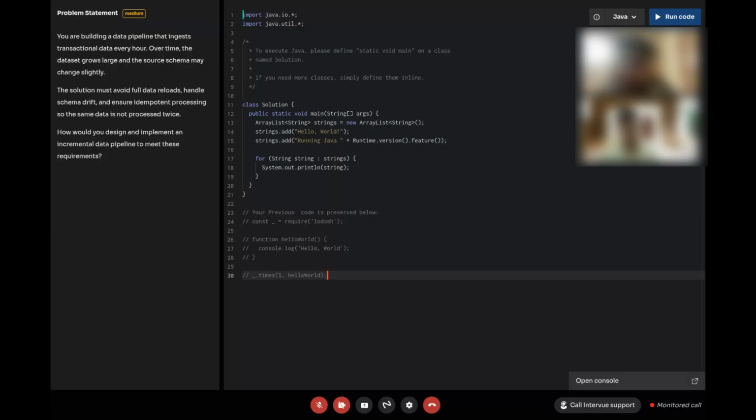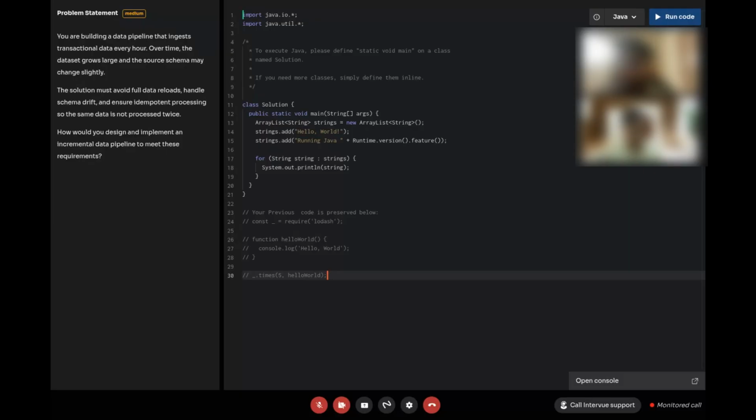So first thing, the design of the pipeline, what kind of pipeline is there, and failure handling, that I think would be out of the scope of this question. Like if there is some breakage in the pipeline, how will we replay it? So I think we will focus just on these two things first.